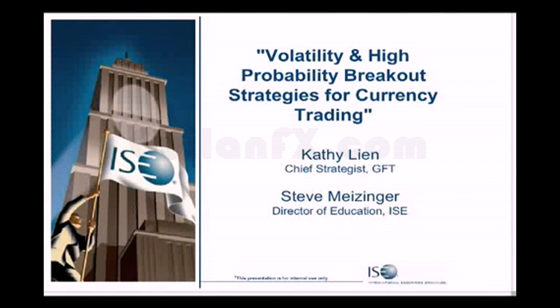Today, we have Kathy Lean with us. She's a chief strategist with GFT, and you've probably seen her on CNBC. You've seen her on many other shows. She does blogging on the internet, so there's a lot of different ways. Kathy is an expert in the FX market, so she'll be talking about volatility and high probability breakout strategies for currency trading. So I think we're going to have a great presentation today.